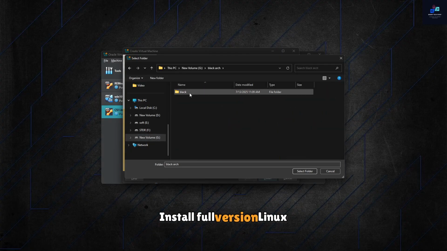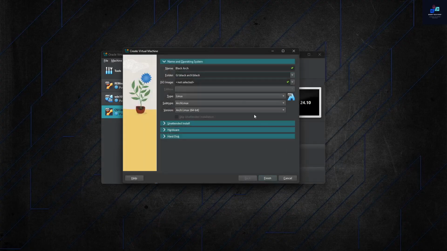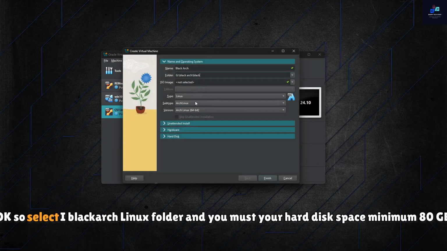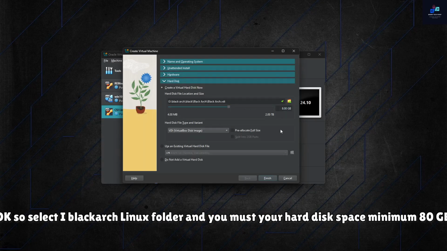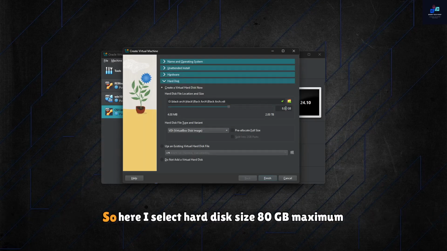Install the full version of Linux. So select the BlackArch Linux folder, and you must have a minimum of 80 GB of hard disk space. So here I select a hard disk size of 80 GB.